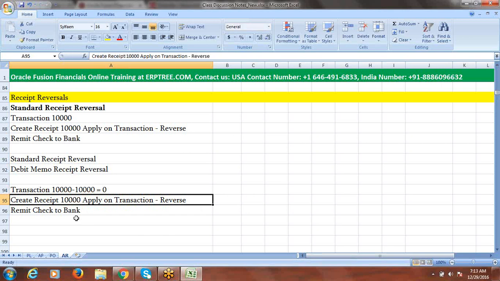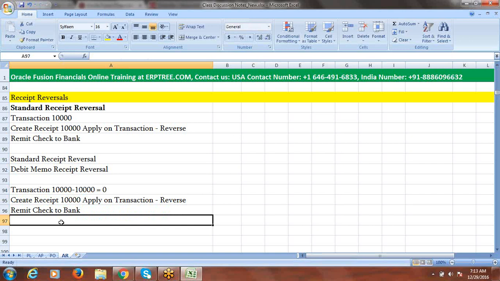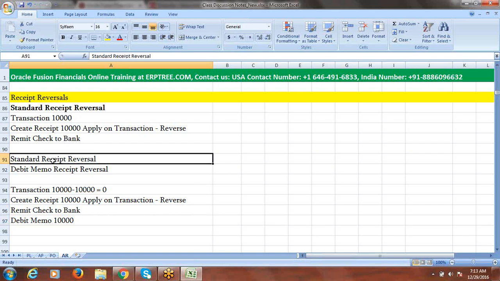Once you reverse it, with the same amount you are reversing the receipt, the system will create a debit memo. This process we call debit memo reversal.